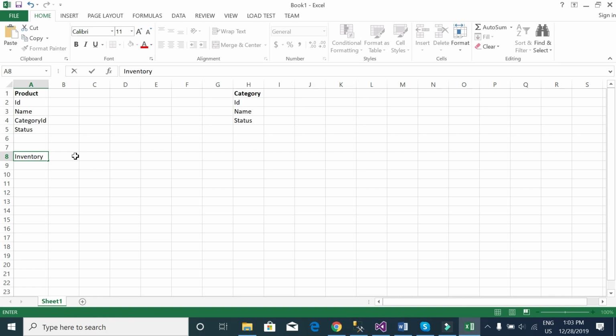inventory, right? Inventory table. Not inventory, I can write it as product quantity.